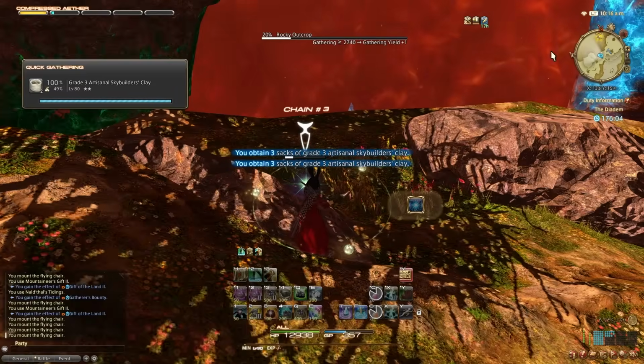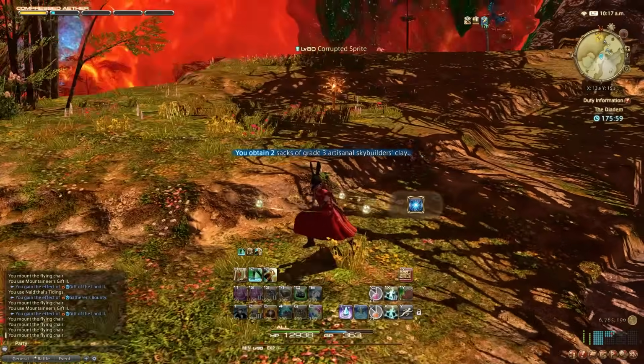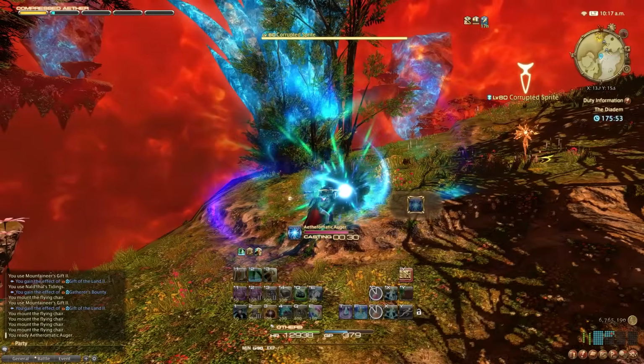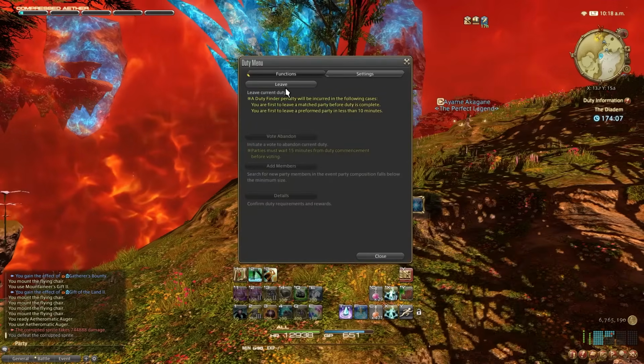Gathering nodes in this place will fill up your compressed ether in the top left, where your limit break is. You can use this on the special ability you can see on your screen, which allows you to shoot any of the creatures running around the Diadem for additional resources. Once you're done, you can just leave the duty.